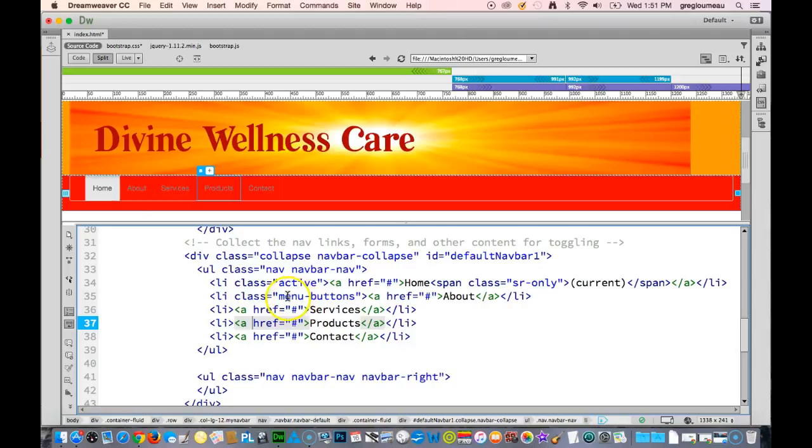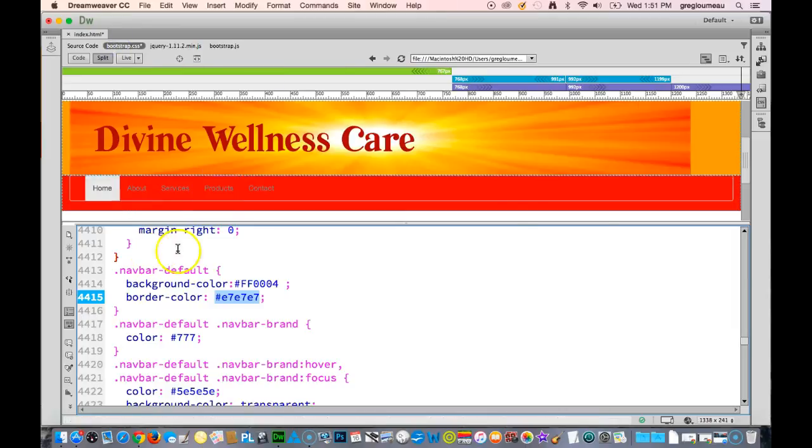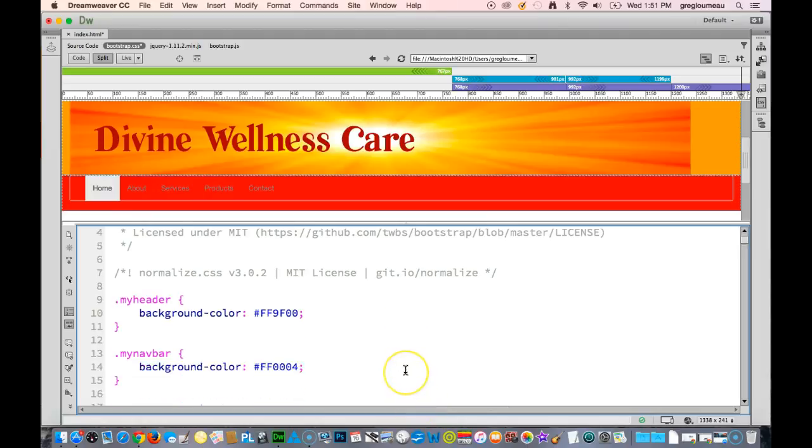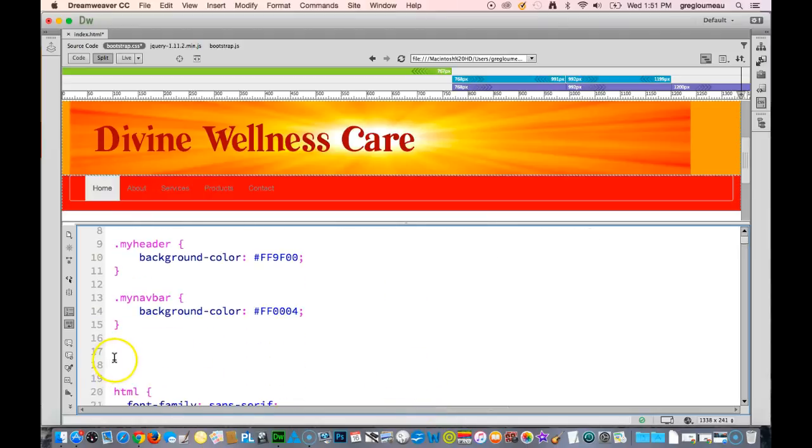Okay, so now what we have to do is create a menu button style, right? So what we'll do is go over to our Bootstrap CSS. We'll come up here to the top where we're putting in our styles. We'll put in a new one down here. We'll call this dot menu dash buttons.